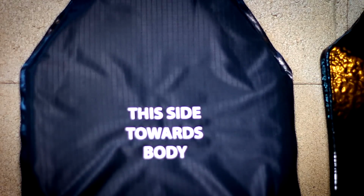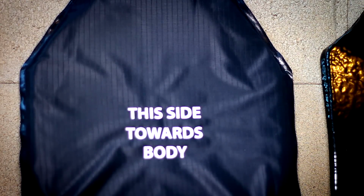I'm a firm believer that if you're going to be running AR500 plates, which is an inexpensive option, spend a little bit more money and get the trauma plates. If you look at the kinetic energy of what the plate's taking, it's a massive amount of force. And to put a trauma plate behind that, it's simply just going to cushion that blow. It's going to help take that kinetic energy and spread it across the entire plate carrier, which is really going to help absorb a lot of that shock.